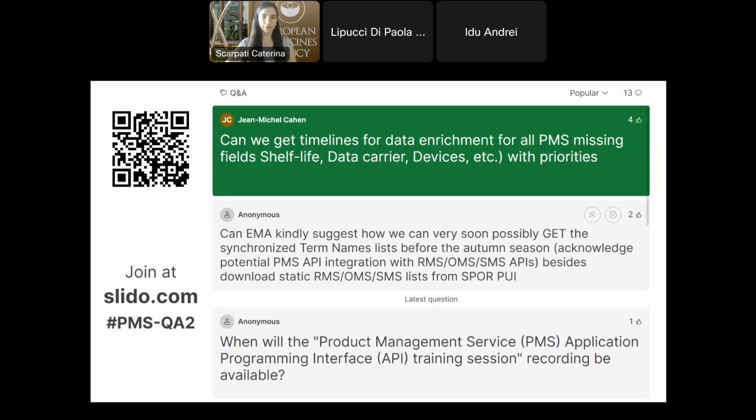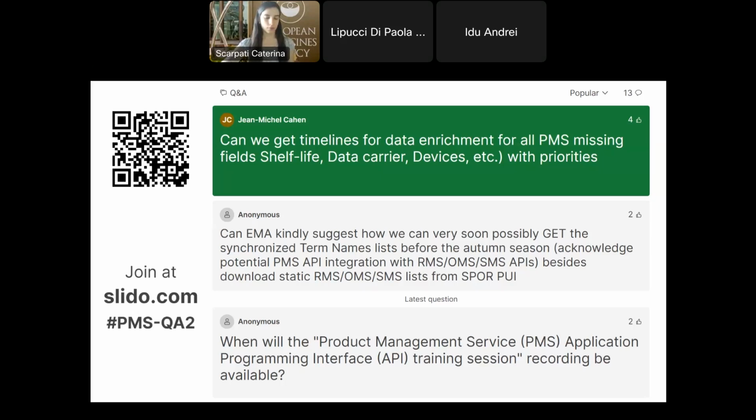The rest, shelf life, devices, you made a point. We need to be clever when we enable the edit functionality. The priority should be given, from our point of view, and of course we still need to agree with the SMEs, PMS industry and NCA. We also have Dino as network product owner for the strategy.